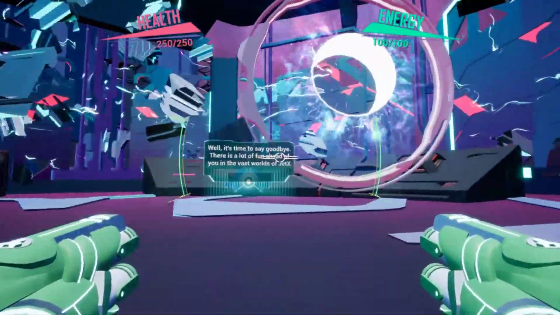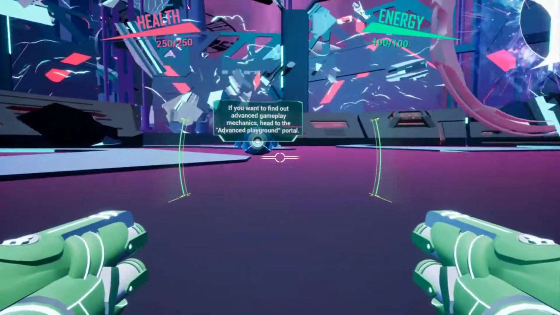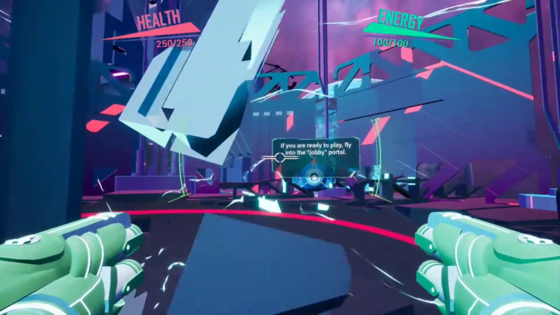Well, it's time to say goodbye. There's one ahead of you in the vast worlds of JetX. If you want to find out advanced gameplay mechanics, head to the Advanced Playground Portal. If you're ready to play, fly into the lobby portal.